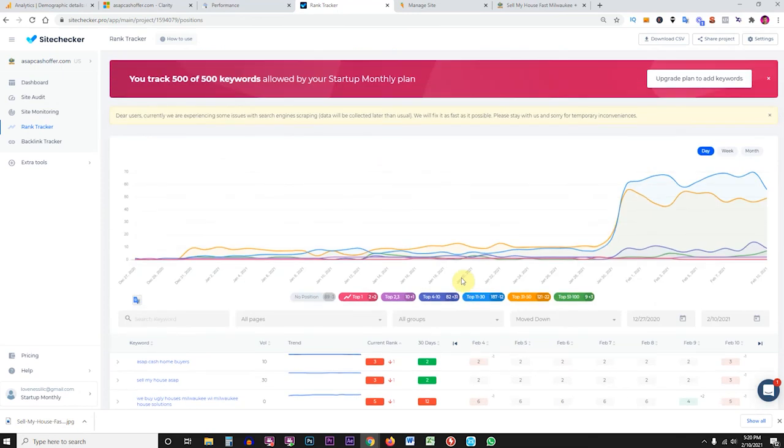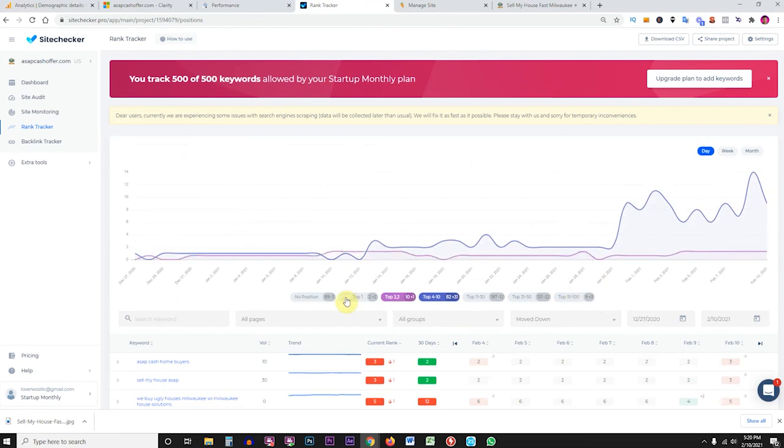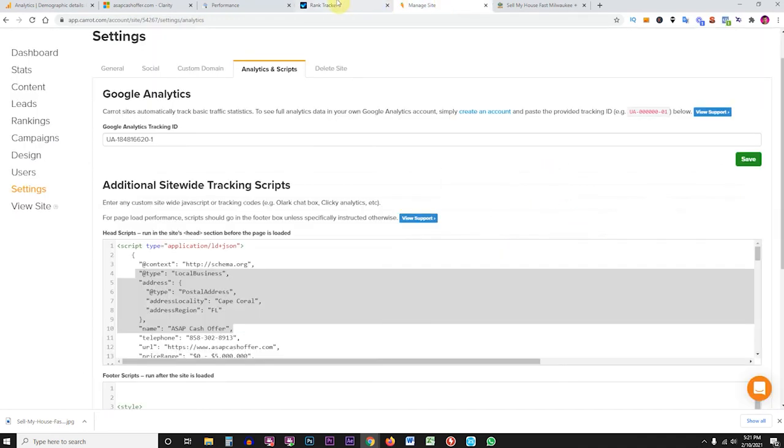That's what SiteChecker allows you to do. As you can see, very nice, very easily. You could just go look at your top 10 if you want to. So position 1, 2, and 3, and you can see what's really starting to move around. I made those changes like January 20th. I updated Google Search Console keywords right here, and then boom, I have a bunch of top 10 keywords now all of a sudden because I'm looking those up. So I think that just about covers it.